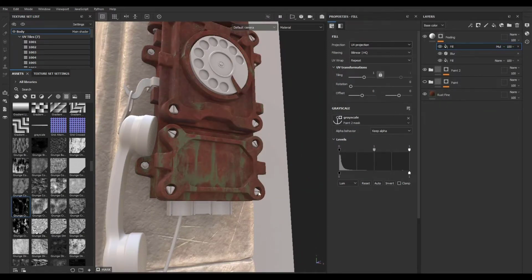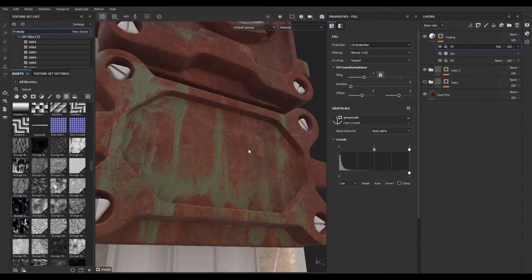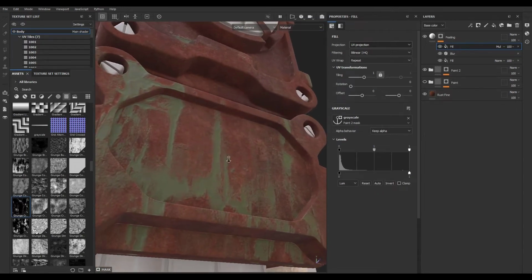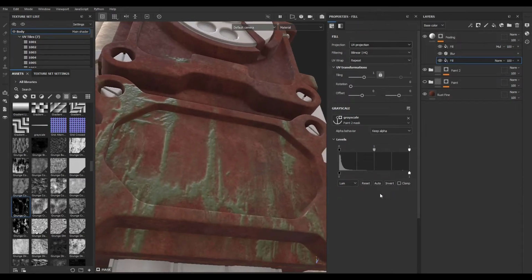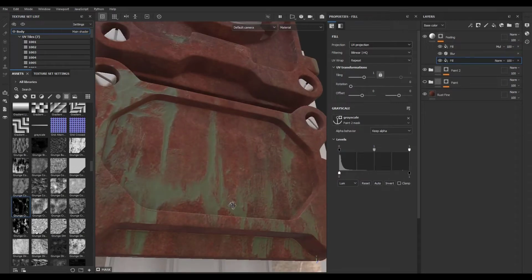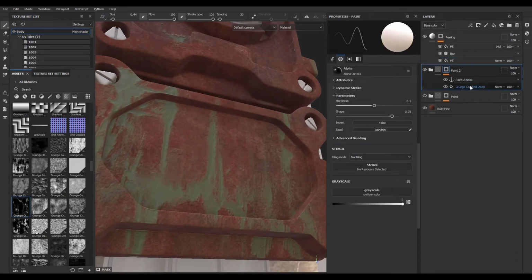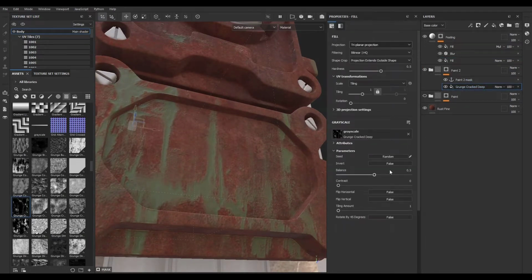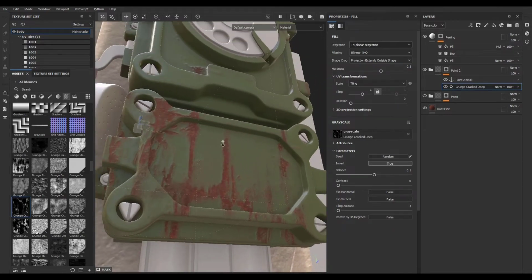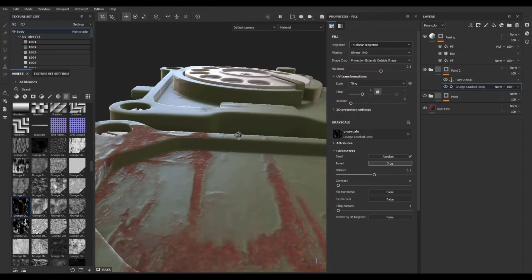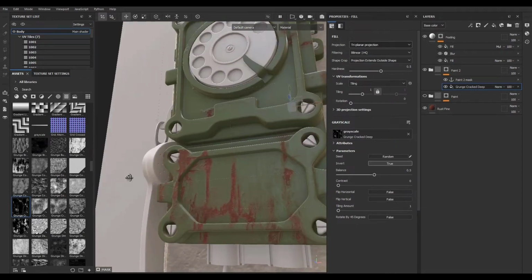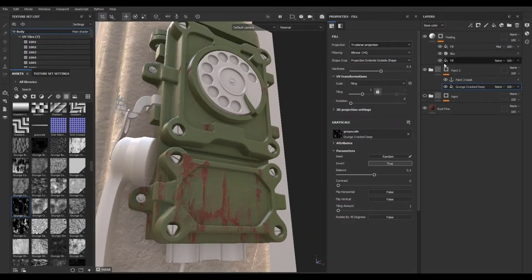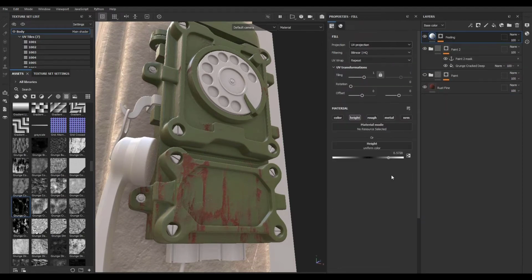If I disable the paint below, I need to invert that as well. And invert the grunge here. Right, now we have some peeling effect going on. And that peeling controlled by this height.